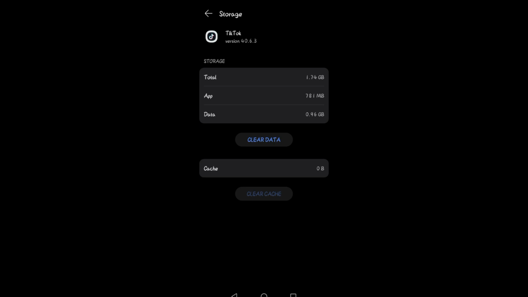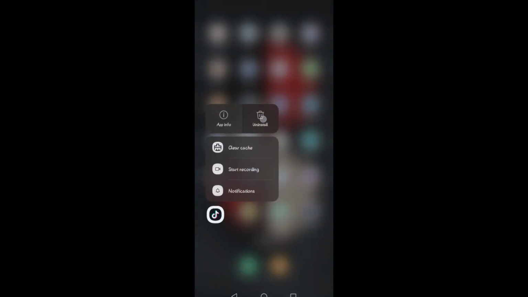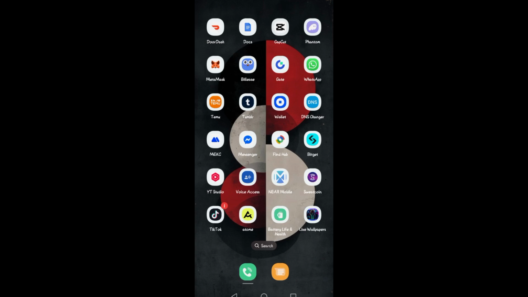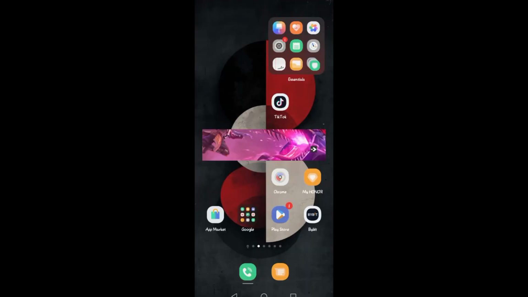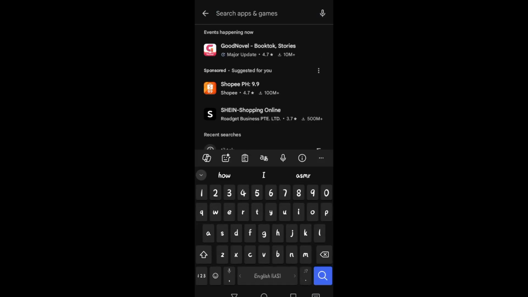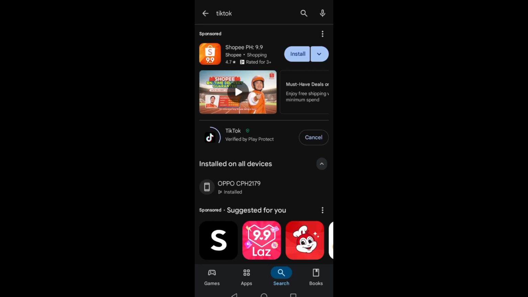Now if not, then the next thing to do here is you need to basically uninstall your TikTok application and reinstall it again. This is one of the reasons why you encounter this problem. It's because there are a lot of things to fix, so you need to uninstall, tap on OK, go back to your Google Play Store, and then this time you have to look for TikTok and then try to reinstall TikTok again. So after doing this method, I hope it fixed TikTok unable to authorize.